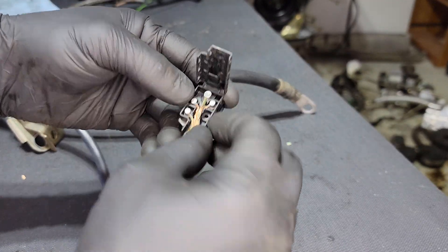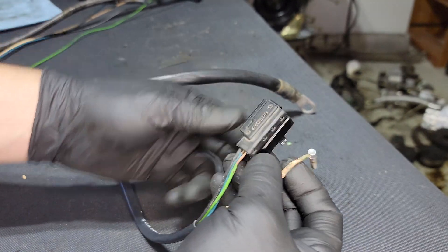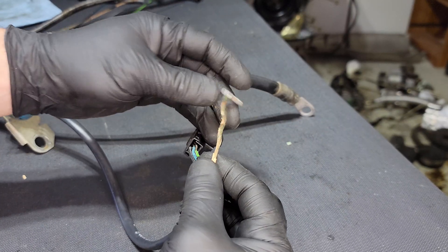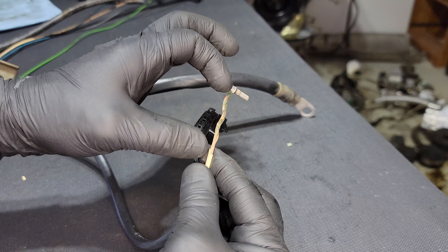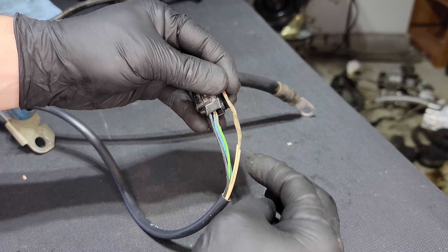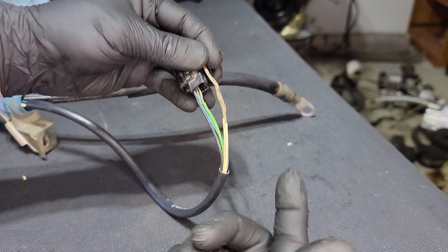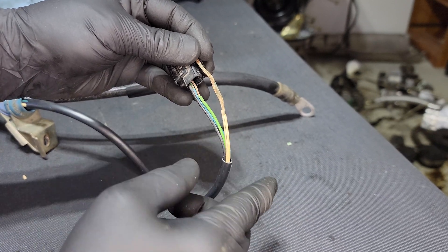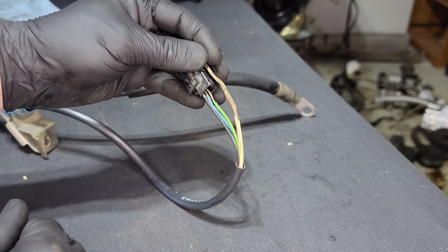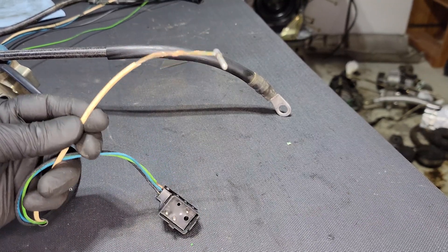So what I'm going to do — even though it's going to take up some space — is put in some shrink tube around these wires to keep them from making contact inside the connector housing, and hopefully I'll have enough room to close this properly. We're going to start one pin at a time, starting with the big pin. I'm going to leave myself enough space to put some shrink tube on here, get that pin out, and then cut it. When I get the new wire, I'll push it through this sheath right here, then solder connector it, and put the shrink tube over the solder connector. Remember — you can always cut off more, you can never cut off less.